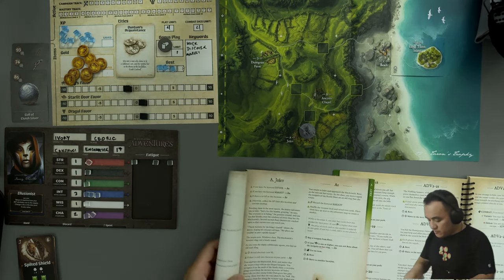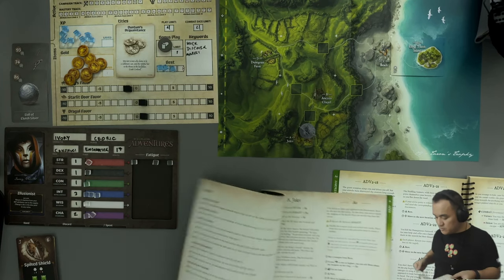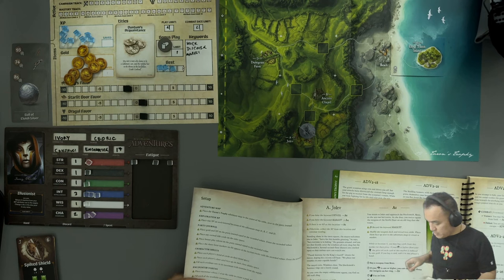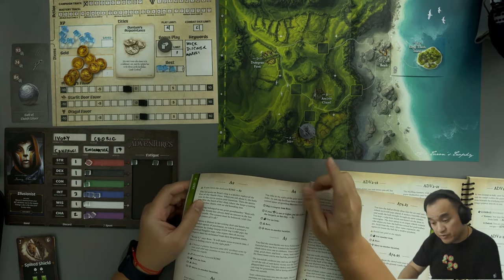Now, it says here, if your Starlight Door favor is one higher, you can ask Rose about the insignia on her ring, which we will, actually. You have the keyword ring, we don't.